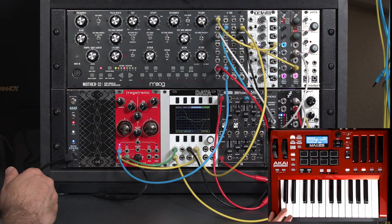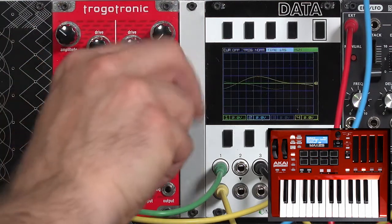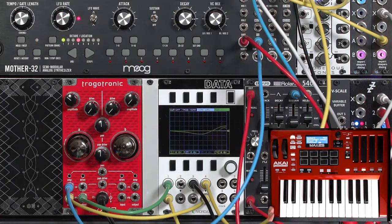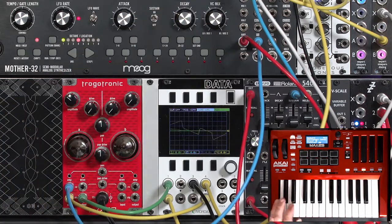Now it's a nice, hot, overdriven VCA. But when I release a note, listen to what happens — watch the green waveform. We have that little bit of strange die-away as we clip off onto that zero-volt level rather than a nice, long decay. I'll try a longer decay here. Four sols is a little bit longer, still not particularly clean. Short notes, no sustain. There is some roughness to that release.